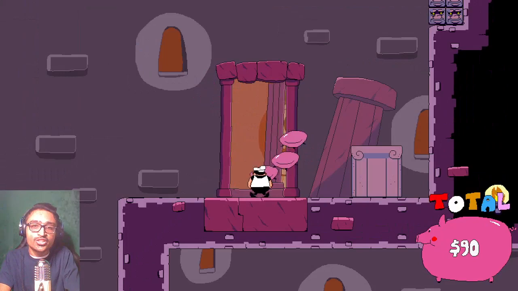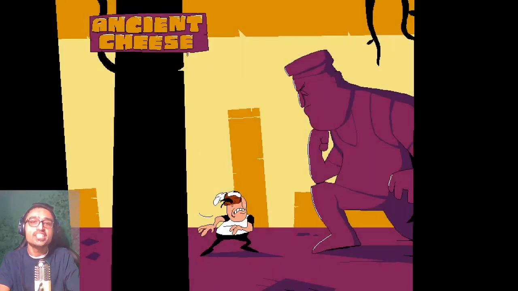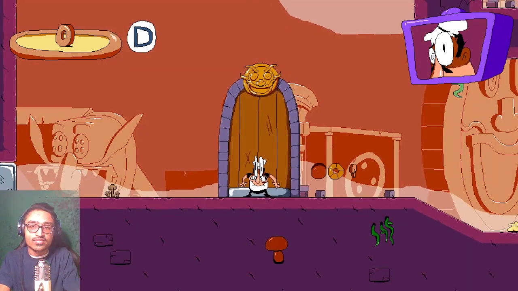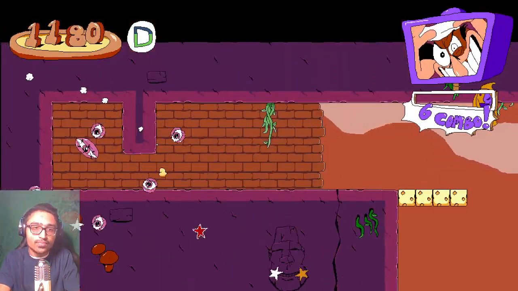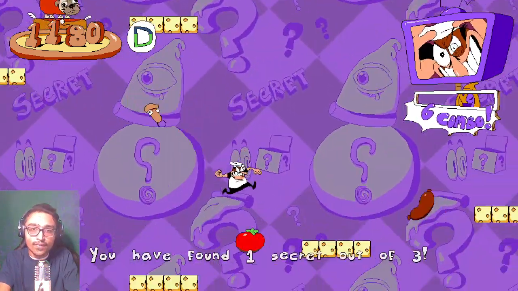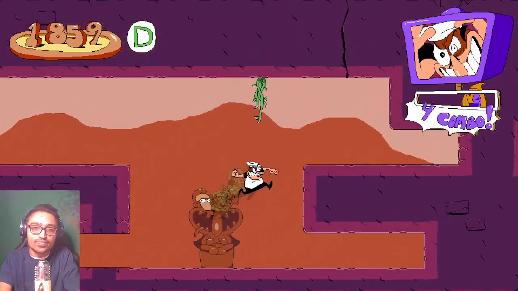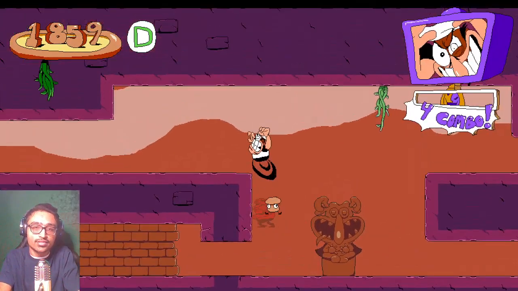All right, so ancient cheese. Is this the one? Yeah, pretty much. Ancient cheese. All right, here we go. Oh, we got the secret maze. Yeah, we're killing all its enemies, though. Pretty much justice.